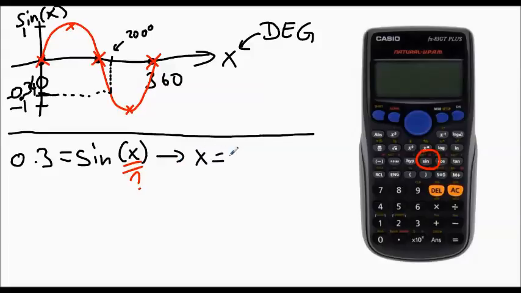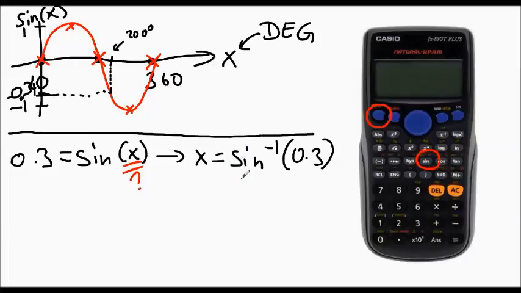I have to say x is going to be equal to sine inverse, the inverse function of it, of 0.3. That means in my pocket calculator, I now have to use the shift function. You can check if that's shift or second on yours. Essentially, the button that activates that top bit which says sine invert. It's not 1 over sine, it means sine invert function.